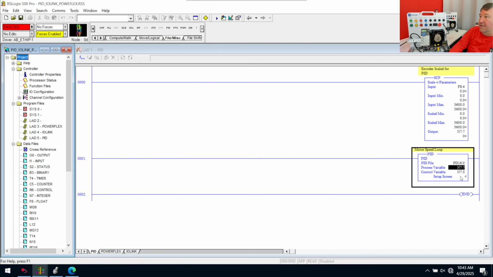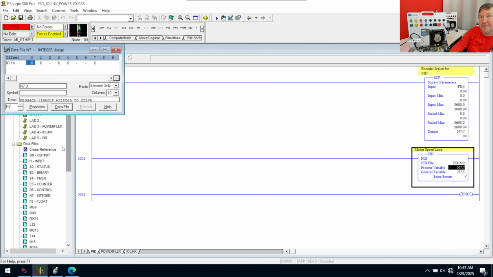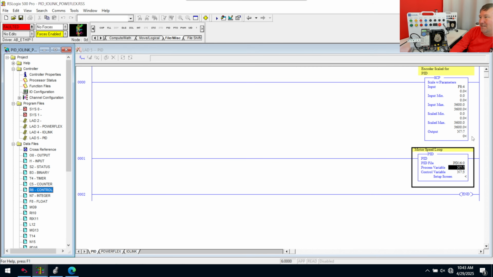All right. Now, one thing right away is I can't see the value of N7:3 very easily. Whoop, and there we go. That's exactly what I was expecting to happen: we ended up faulting our PLC. And that's why I was like, they're getting ready to fault their PLC. We should go ahead and fault our PLC. Because really, we dropped it in. We had no errors. We felt like we were good.